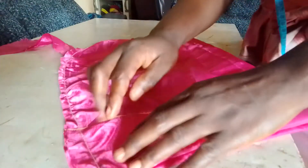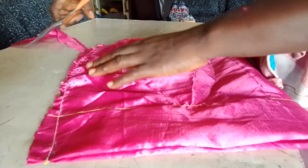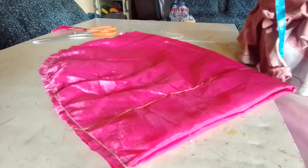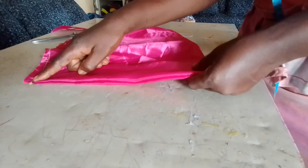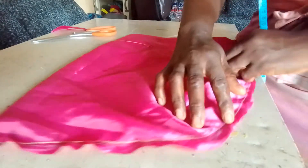Sew it like this. Before you sew this place, fold it and put it on your head to check whether it fits very well. Remember, if it is stretch material it's 23; if it's not stretch material you're using 25. Add sewing allowance — about one or two inches — then use scissors to trim the edges out after sewing. Make sure the length runs the head: 25 by 21. Notch the seam, then sew it straight down and sew for the curve, round to this place.